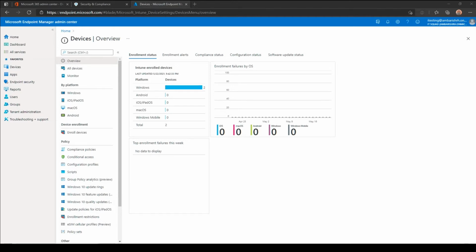And recently they released something for quality updates. So if you have an emergency patch or a Patch Tuesday update that you want to push beyond the regular patch cycles, you can use the Windows 10 quality updates now. So with these three combinations, you can manage your Windows updates.